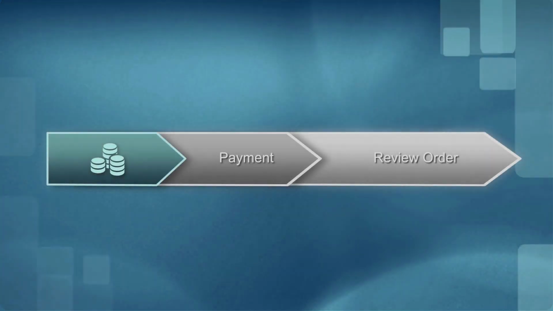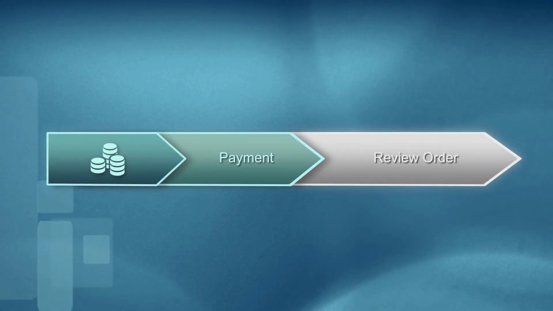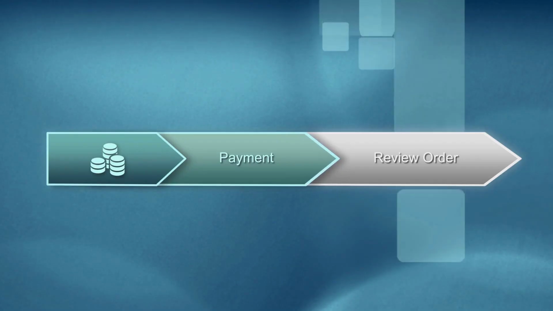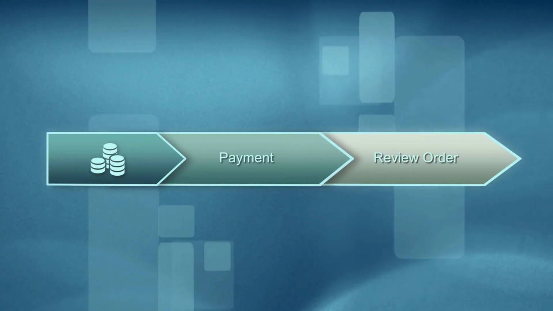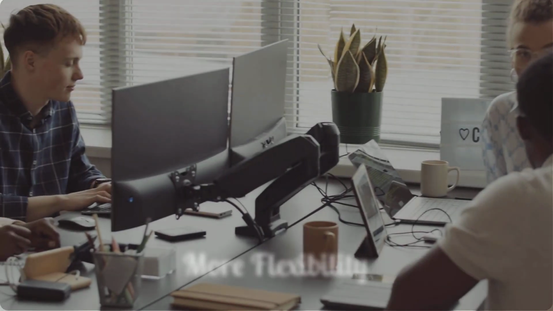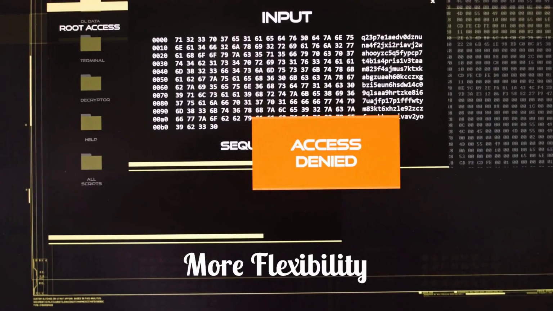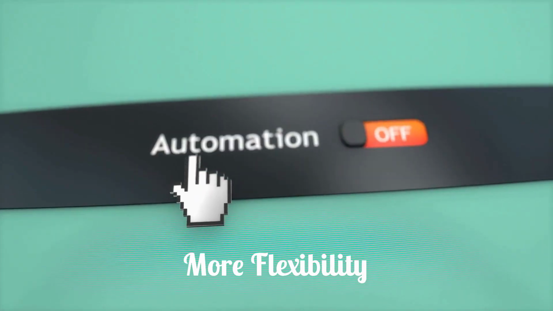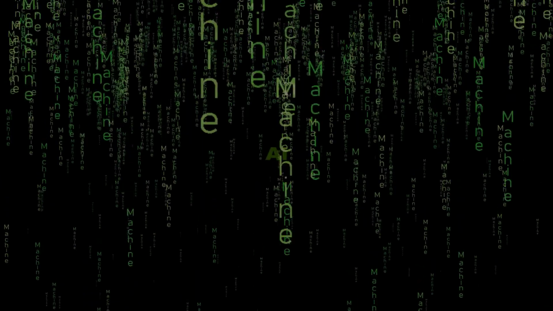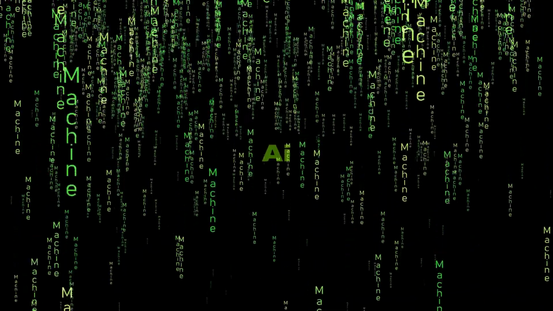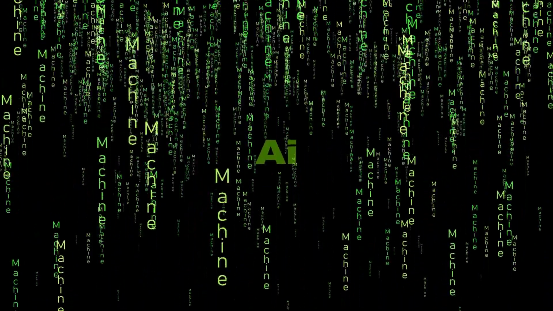OpenClaw can be used for many tasks, such as managing schedules, processing emails, automating workflows, or experimenting with AI agent systems. For developers and AI enthusiasts, running your own AI assistant on a VPS gives you much more flexibility. Instead of relying only on third-party tools, you can customize and control the entire environment.